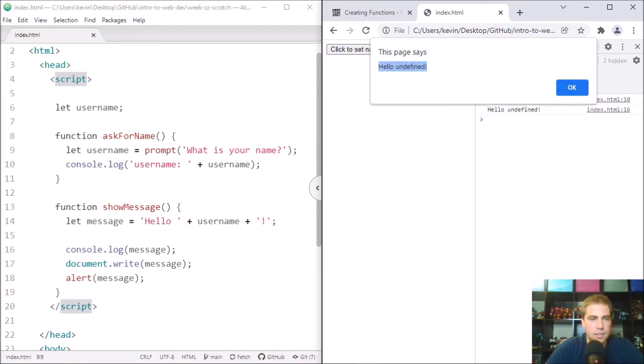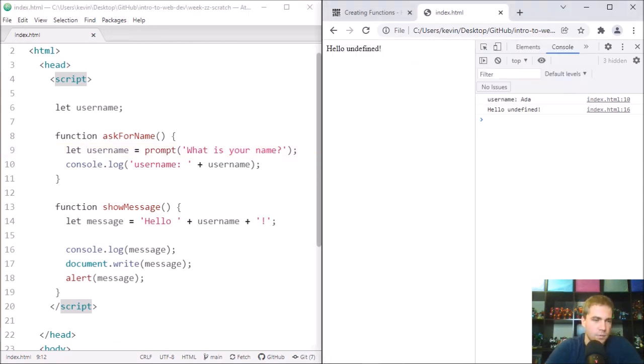That is because when I say let username, I'm actually creating a new variable with the same name, which is not what I intended. It's basically a bug in my code. So if you see that kind of behavior where you think you set a variable but it's undefined, maybe you have used the let keyword when you didn't intend to. Anyway, I'm going to backspace that.